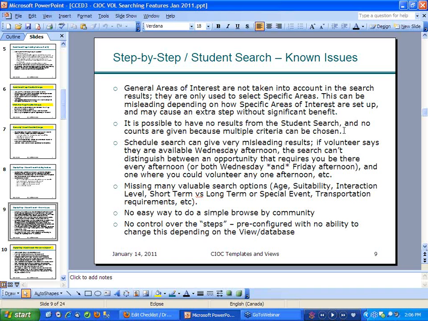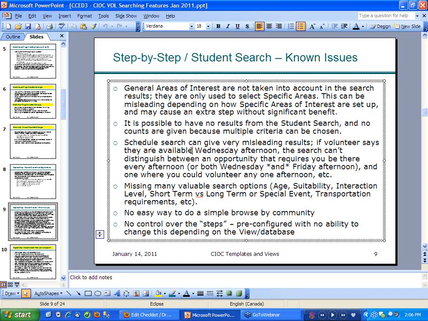All right, next, the student search. Unlike the regular step-by-step search, the front page of the student search doesn't take into account you're picking ages or OSSD, so you can end up having no results from the student search. So it's just something that we know is a potential problem, that people could put in criteria on the student search page, click next, and get nothing.